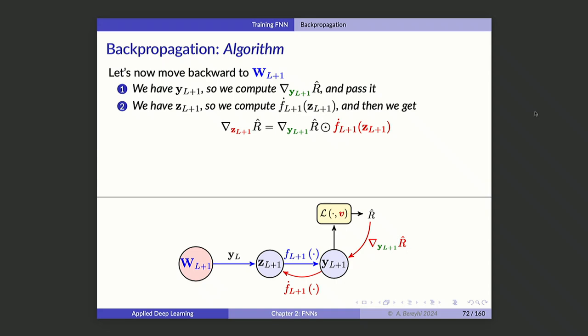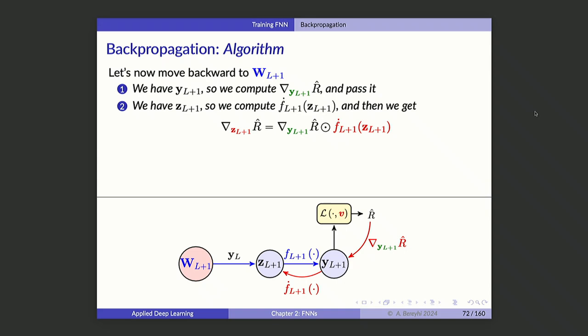Everybody's clear? Now, the next thing that I want to do is get back from ZL plus 1 to WL plus 1. Can I do that? What do I have right now? I do have the gradient of R hat with respect to ZL plus 1, right? I have that because I computed it here. And if I simplify this graph for you, it is going to look like this.